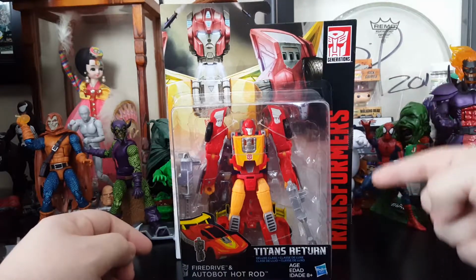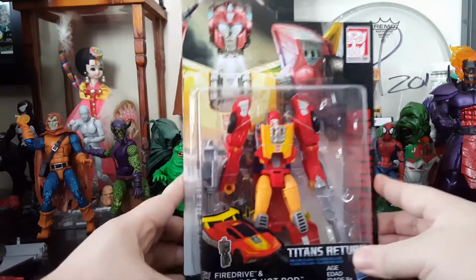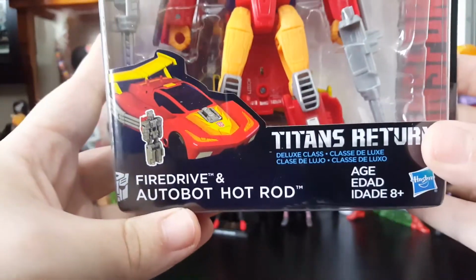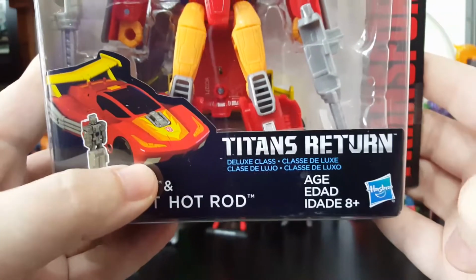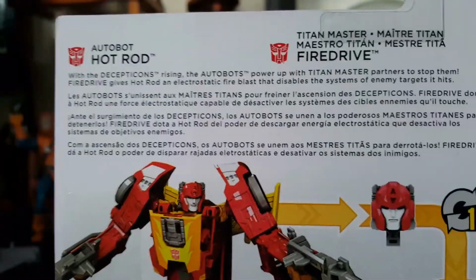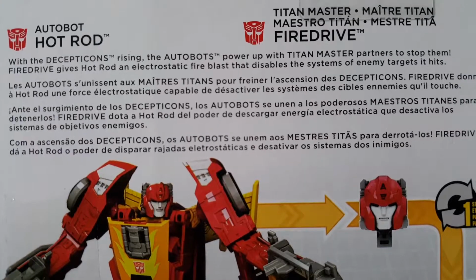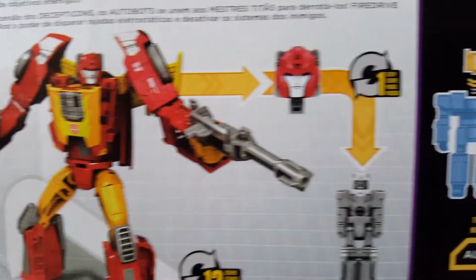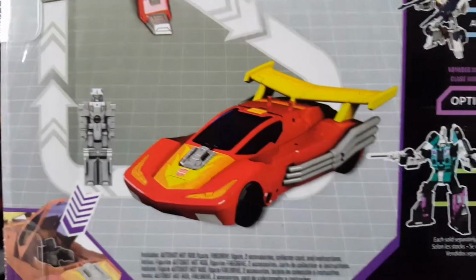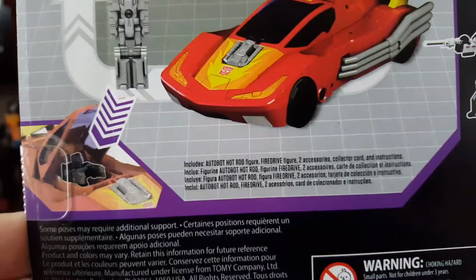You got your typical card backing, the awesome artwork with Fire Drive detaching from Hot Rod. As you look up into here, a little picture of the car. He is a deluxe class, ages 8 and older. Then of course on the back, got the little bio here. If I can do it without shaking, there we go. Him in his robot form, little Headmaster, and then the sweet car mode where the Headmaster can just pop right in and cruise around and pick up robo bitches.